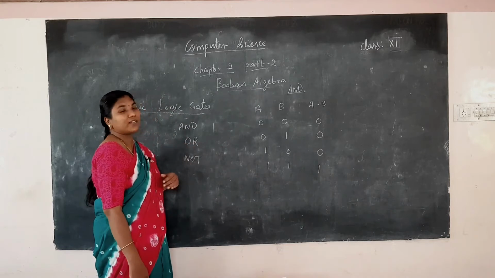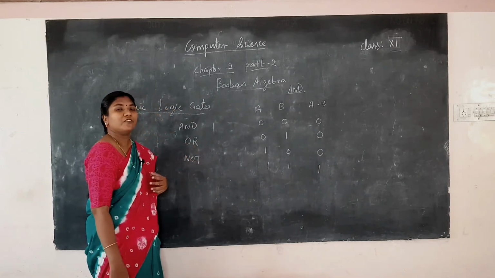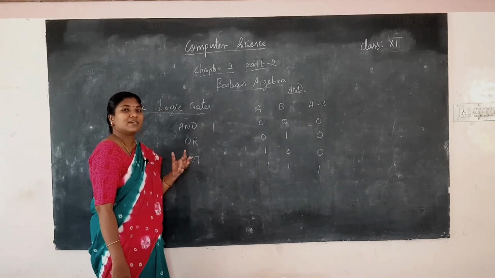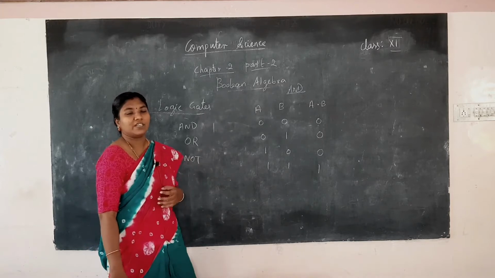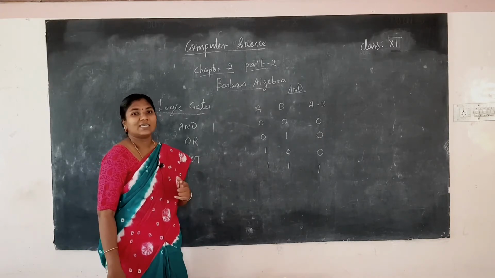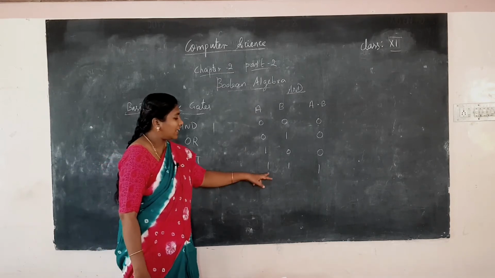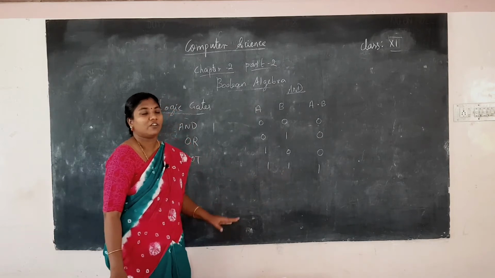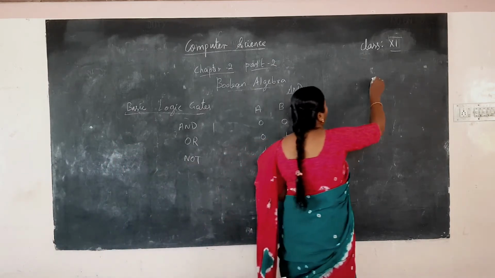And next we are going to learn about the OR operator. OR means it performs the calculation similar to the plus operator. In mathematics we use the plus operator: 1 plus 0 is 1, 0 plus 1 is 1. So that is, either one value must have a positive value. Only if you have both positive, then also you will have the positive. Okay, so now we will see the OR.